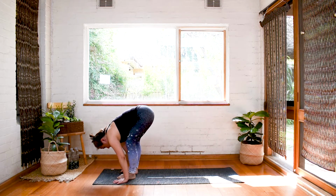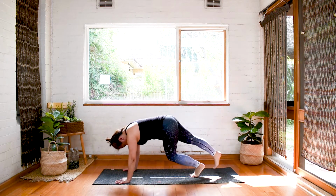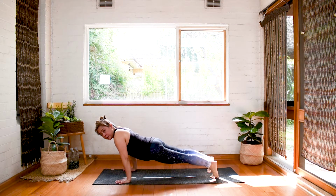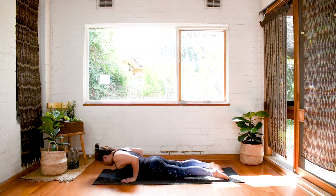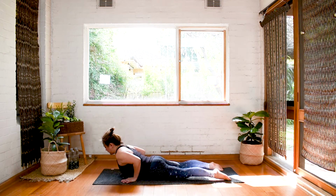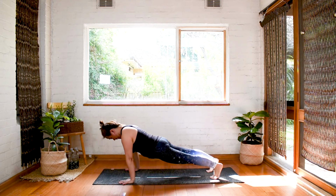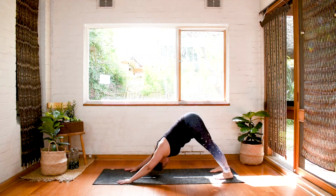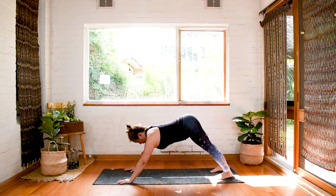Knees and elbows bend. Step or hop back. Plank. Kumbhakasana. All the way down or halfway. Cobra or upward facing dog. Back through plank. Take your time if you did cobra. Puppy pose. Downward facing dog. Spinal wave. Belly up. Chest up.